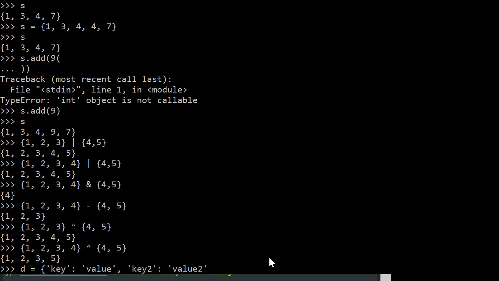And the keys can be anything that's immutable. Strings are immutable. You can't change them. Much like tuples. Tuples are immutable. But lists and dictionaries and sets you cannot use as keys because they're mutable. They can be changed. And the speed up that dictionaries use requires the keys to be immutable. The values can be whatever you want.